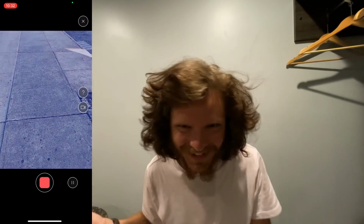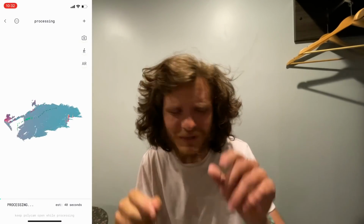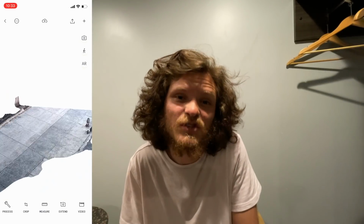Now for some purely good things that I don't really have any criticism for, they're just good. Polycam's UI, amazing. It's run slickly. You're loading 3D models, you're spinning them, you're doing all this fairly easily, as much as you can do with the touchscreen. Very responsive. I haven't had it freeze or crash or anything while I've been using it.